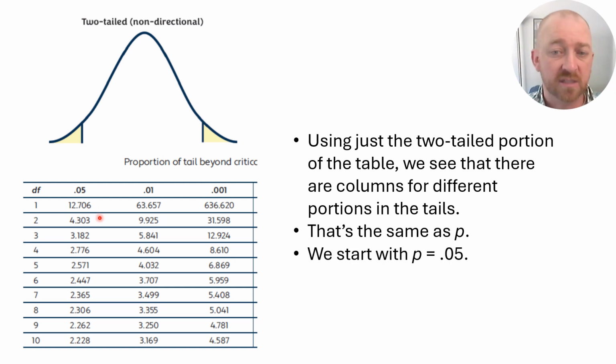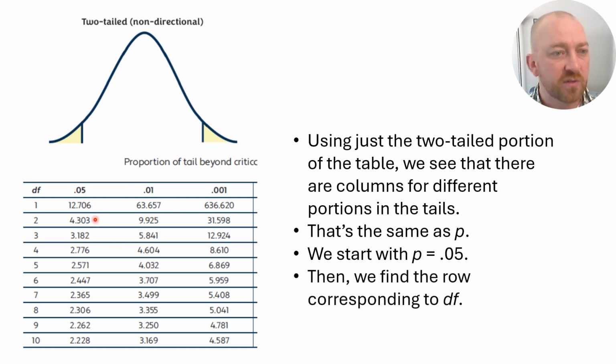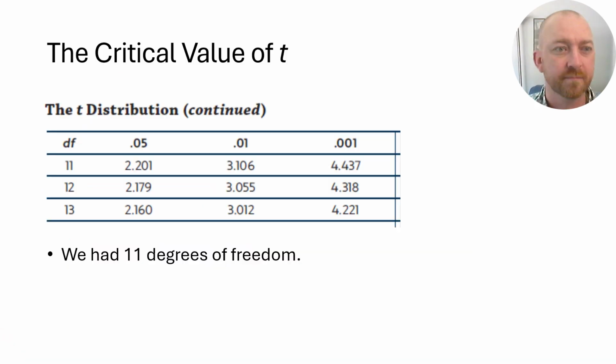Generally in statistics, especially social sciences research, we start with the critical value, the p-value of 0.05. So in other words, we want to start out with a 5% chance of making a mistake and no higher. That's essentially what this is. Now, you'll notice that we need to find in this first column the criteria for the critical value for a test with our characteristics. We had 11 degrees of freedom, and as you can see here, we don't have an 11 row. All we do is turn the page, of course. So I'm going to do that here. As we can see, this page starts with 11 degrees of freedom.